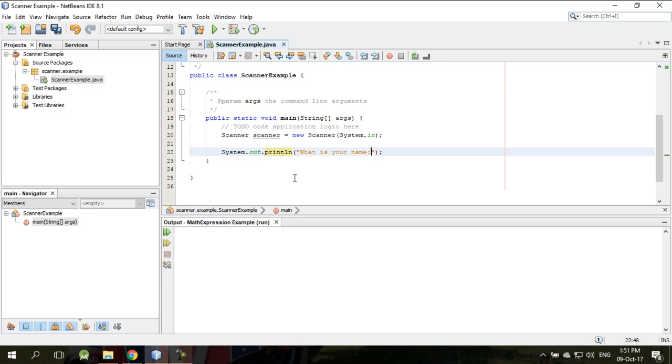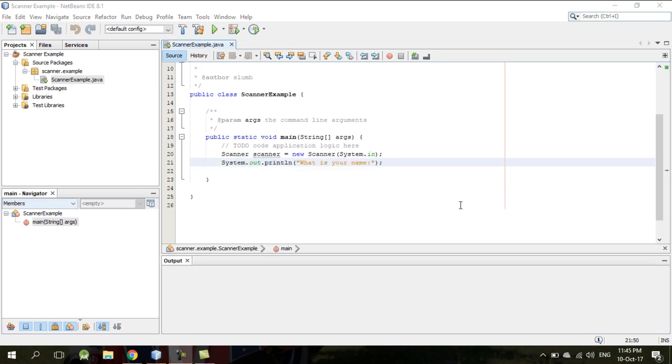When you request the user for their name, after that you need to get the value. You need to assign a variable to the value that the user will input. This statement requests the username, so the type of data that we get is the data type String.